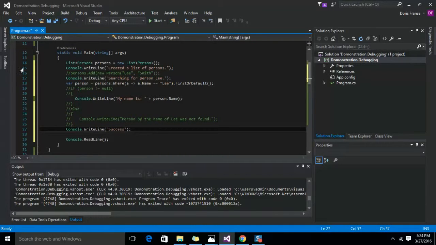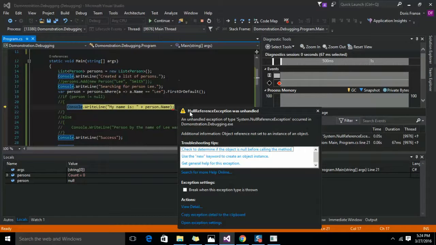Okay, so now I'm going to run it without stepping through it. Because if you don't have a debugger like this where you are able to step through, then printing stuff out either to the console or to a file is your best way to trace your application to see where it actually fails.